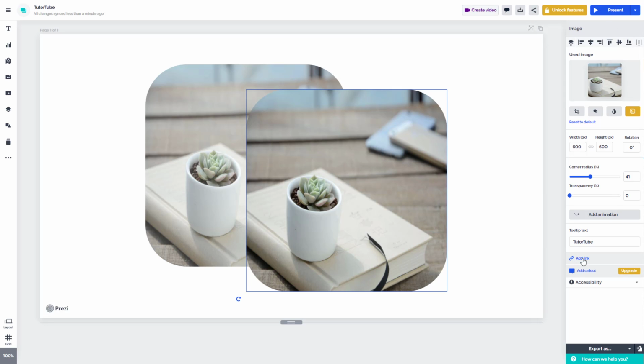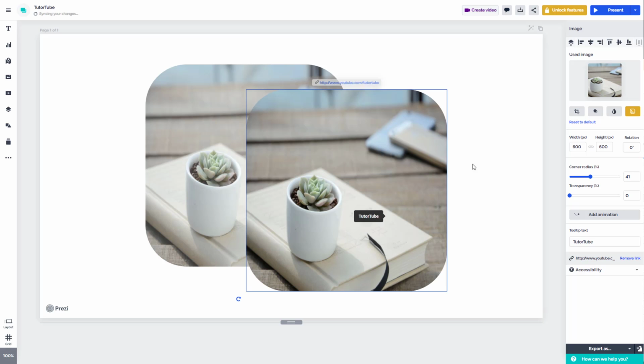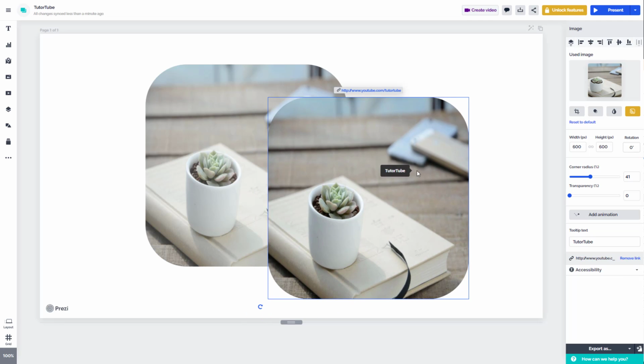You can click over here, and you can also add in a hyperlink to the image. Let's say, for example, if I were to go around and type in www.http://youtube.com/tube right here, press apply, then what happens is that the link is here. So you can go around, and if you were to actually click on the link, you can see the link right here. If someone has the viewing link, they can click on the image to visit that particular website as well. You can also go around, click on remove link, and the link is not there anymore.